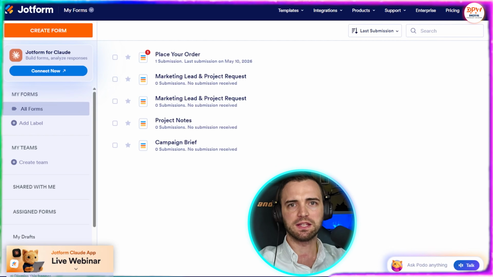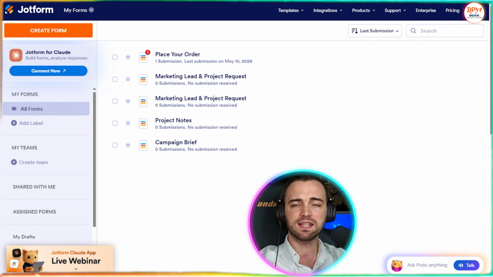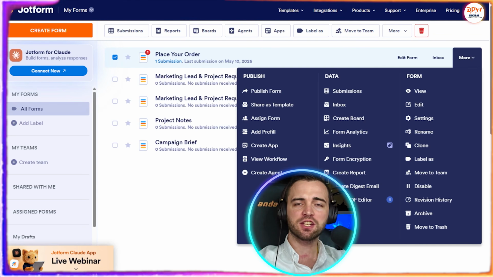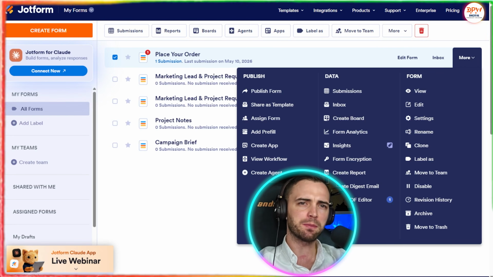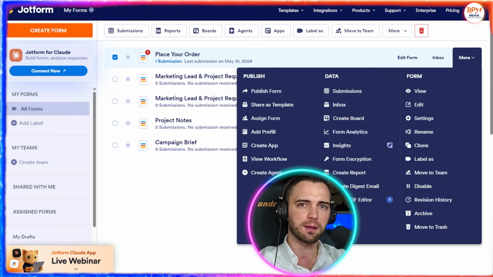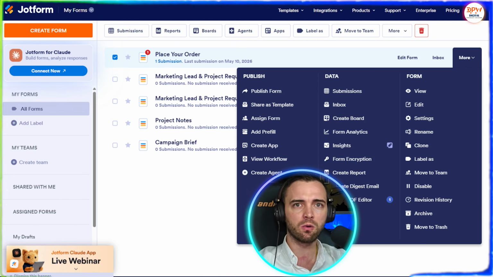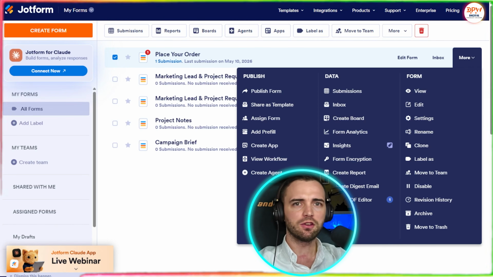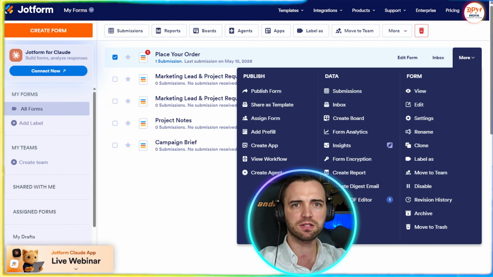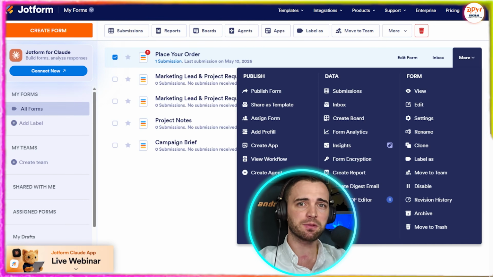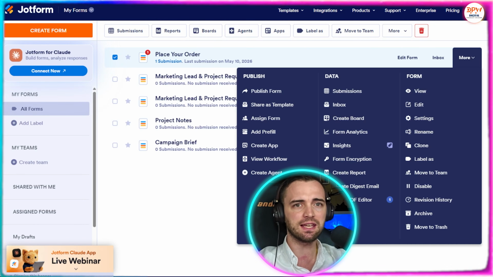Now, once your masterpiece is built, getting it to your audience is incredibly easy. You don't just have to share a generic link. Jotform offers generous platform support, meaning you can natively embed your forms into almost any website builder. Whether that's WordPress, Webflow, or Shopify, these guys have you covered. You can embed it inline as part of your page, have it pop up as a slick lightbox, or even add a floating feedback tab to the side of your site. The flexibility here is unmatched.